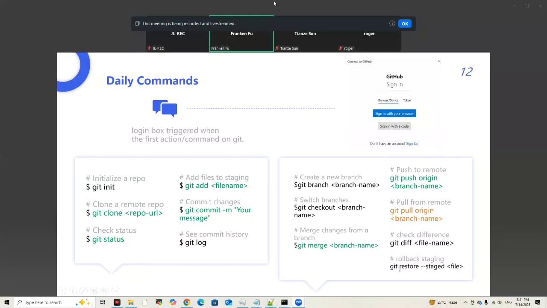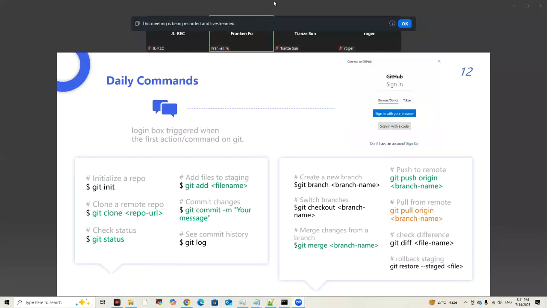Okay, and sometimes before you commit, you can still roll back your code. After you git add, you can also use the command git restore --staged with your file.